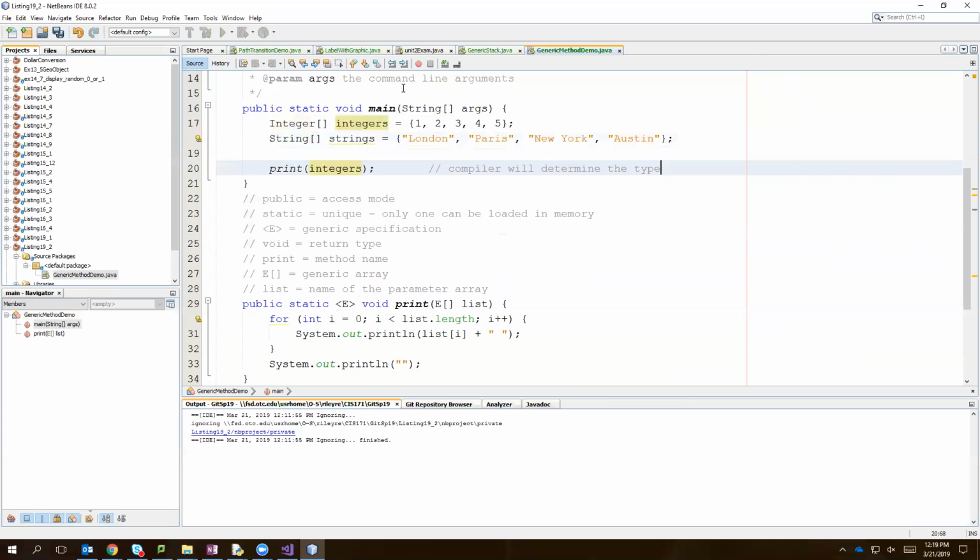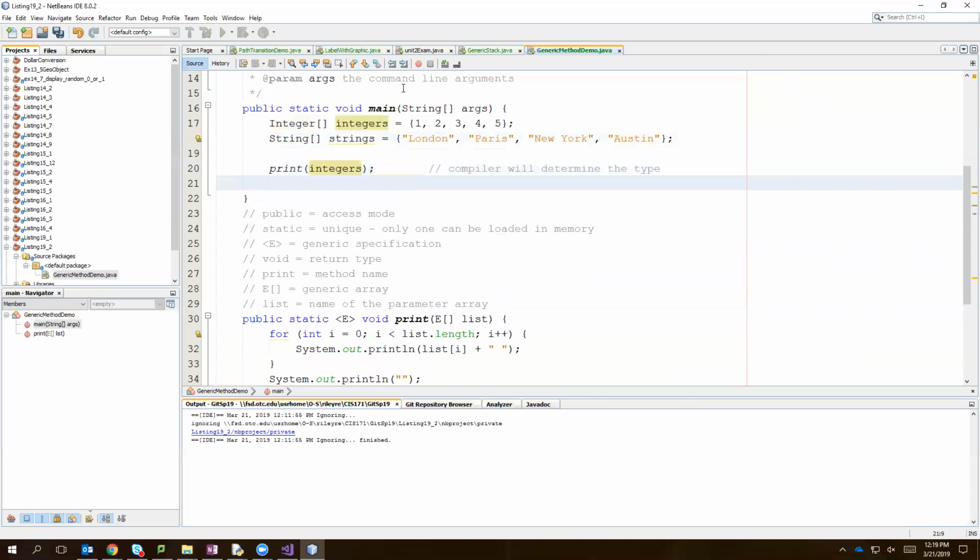Now, another way that we could call our print then is with a little bit more information.